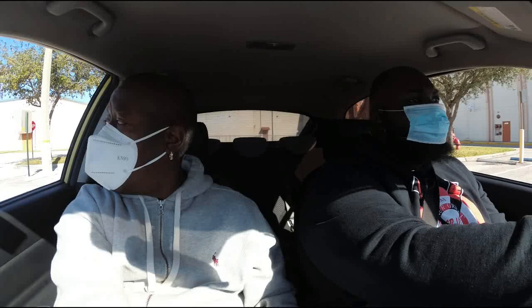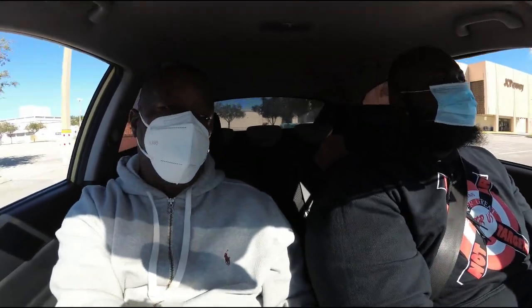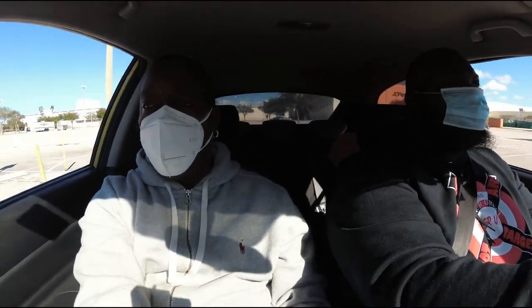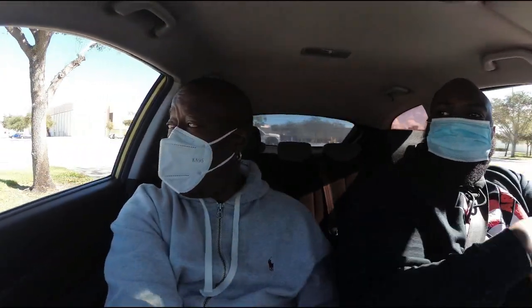Now we're going to go all the way down to the end of this road and make a right turn. The speed limit here is between 10 and 15, so don't go too fast. Stop completely — one, two, three — then go ahead and make the right turn. Make sure your mirror is past the curb, make it tight, straighten the wheel, and make sure you're signaling every time.